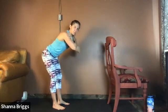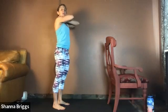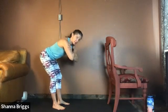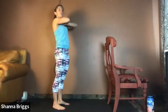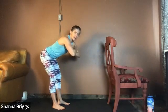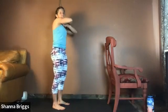Long spine as you bow forward, not going beyond about 90 degrees if you tend to be flexible, looking straight ahead. Let's go about 3 more. Bow forward, stand tall, squeeze your tush, squeeze your glutes as you stand upright. And then again, pushing the hips back and straight up. Fantastic.